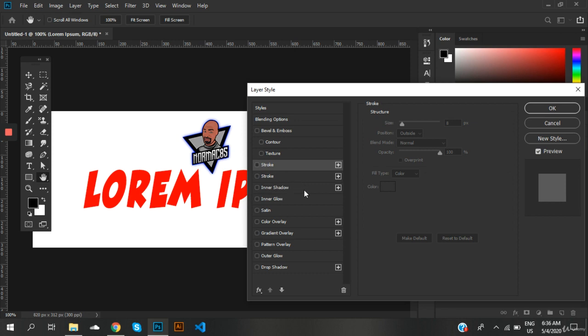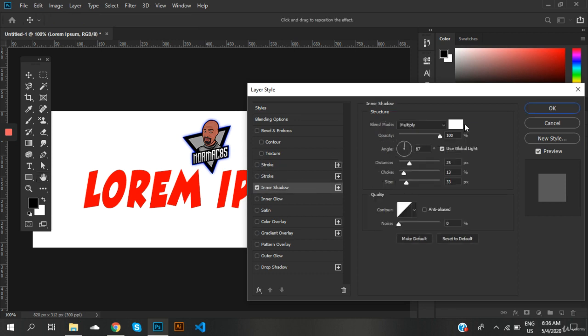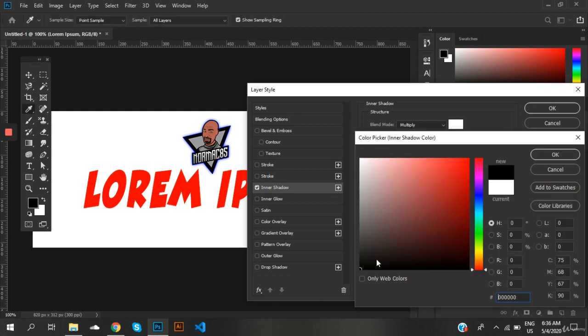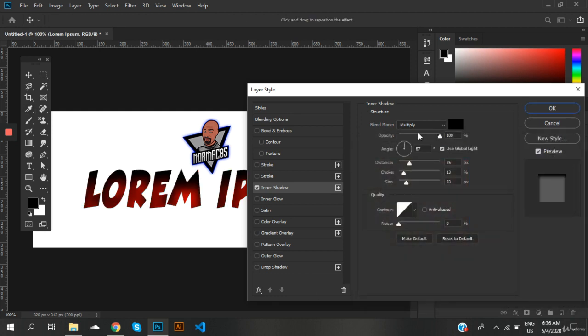Or okay, inner shadow, the shadow inside the picture. Shadow must be dark, so I'm going with this. And opacity will be down. So okay, choke is less, the size is less. Choke maybe.